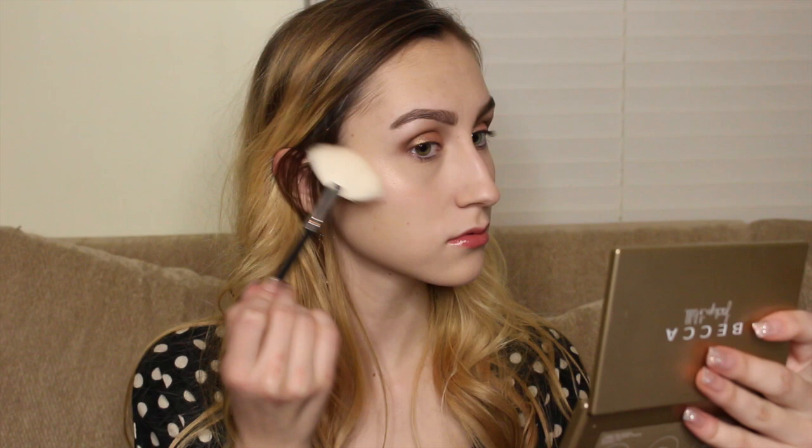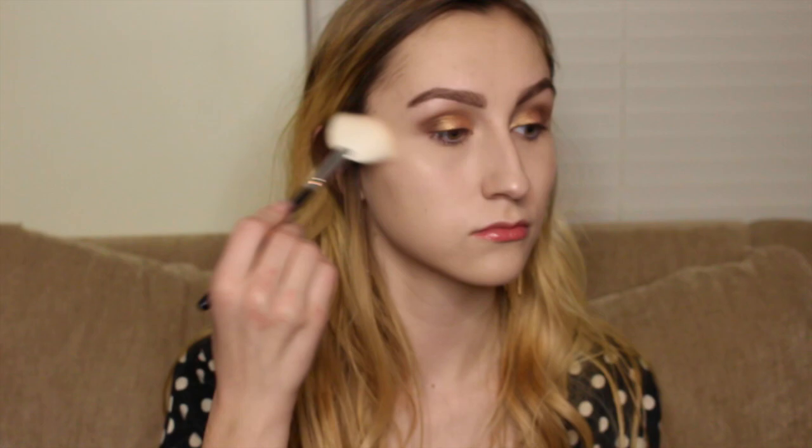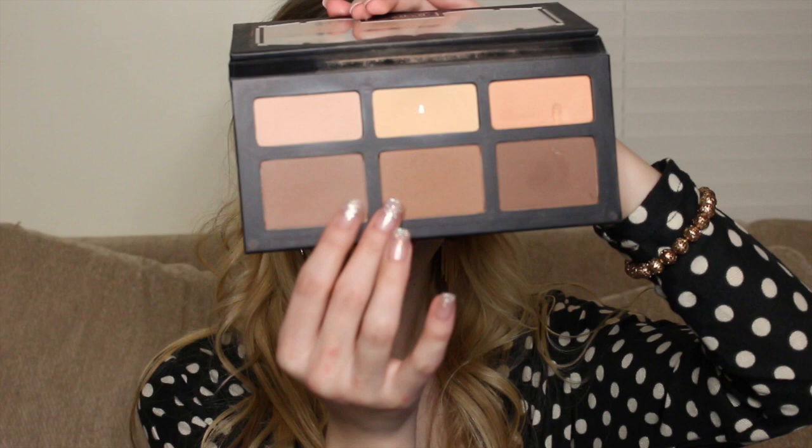This is the Jaclyn Hill and Becca collaboration. This is the Champagne Glow Holiday Palette. And I'm mixing Champagne Pop and Pearl and popping it basically all over my face. If I could put my whole body and cover it with these highlighters, I would. But I'm just popping it on the tops of my cheekbones, my nose, my forehead, and Cupid's bow.